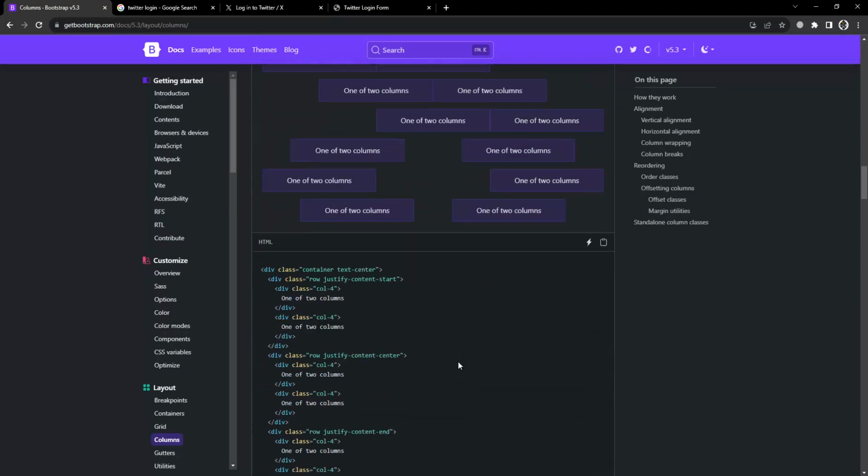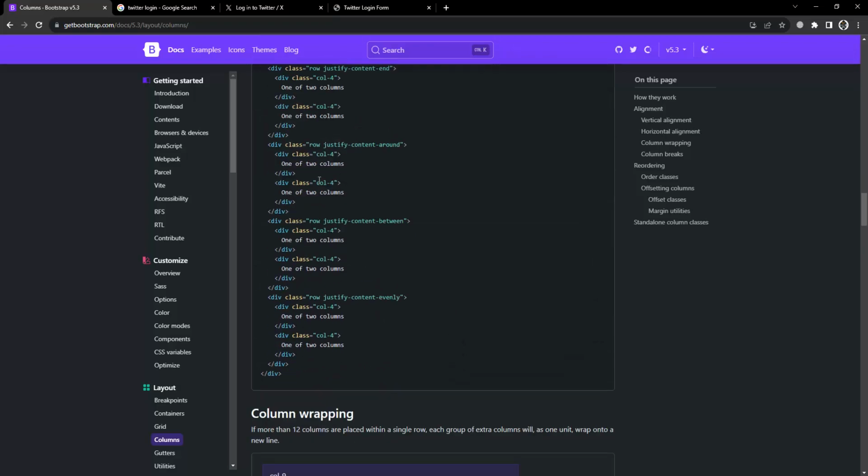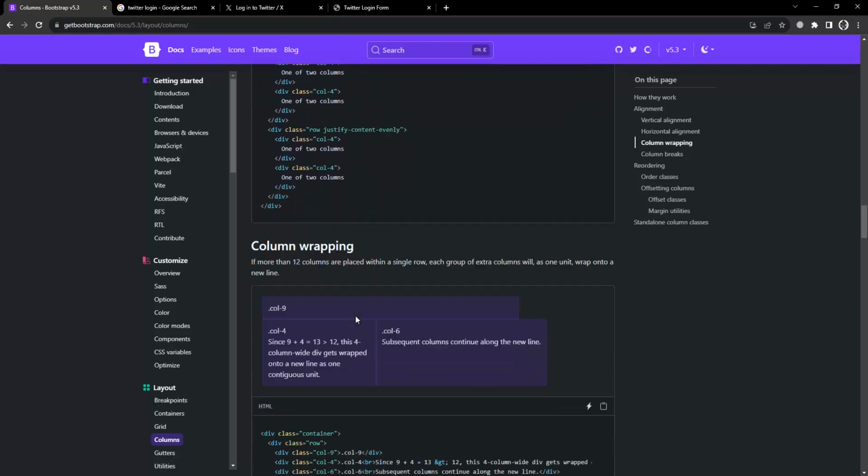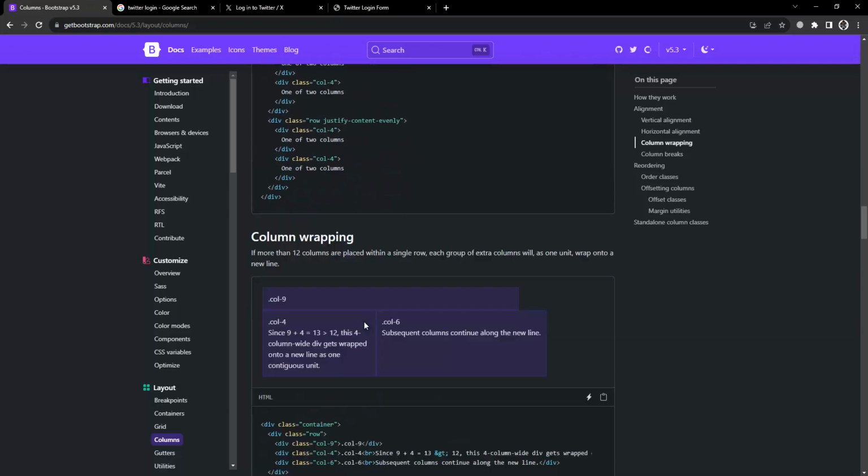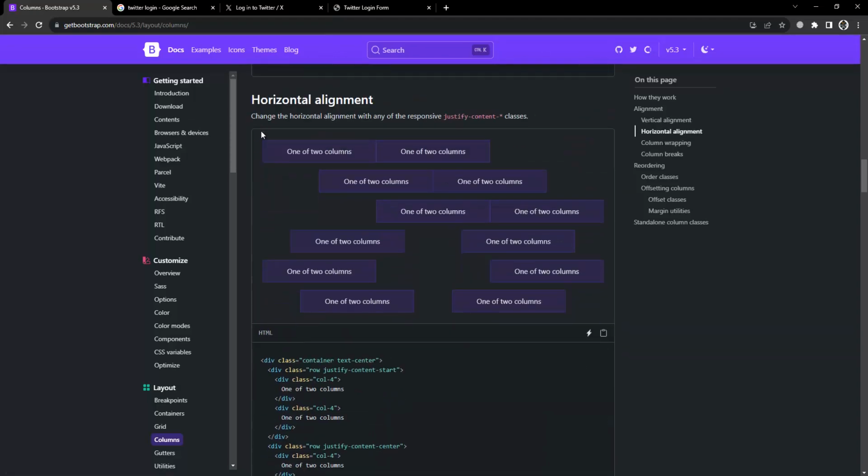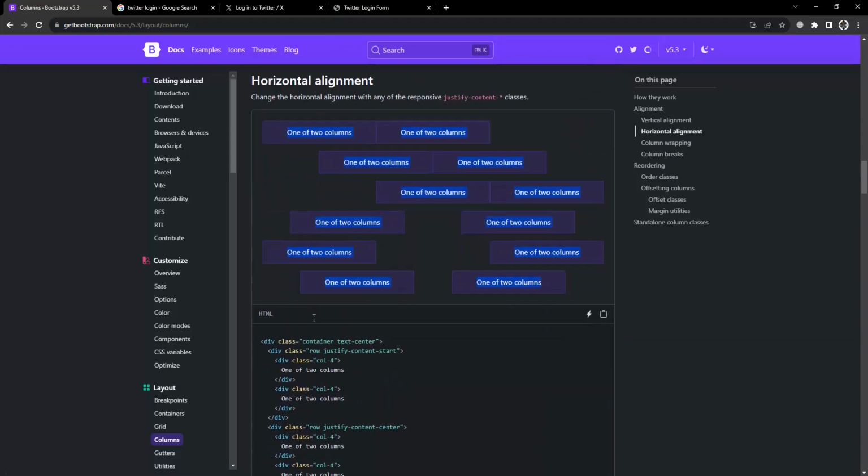Let me scroll down. Can you see we have col, this is auto, this is going to auto adjust all of your screen sizes, and these are the visuals for how this is going to look.